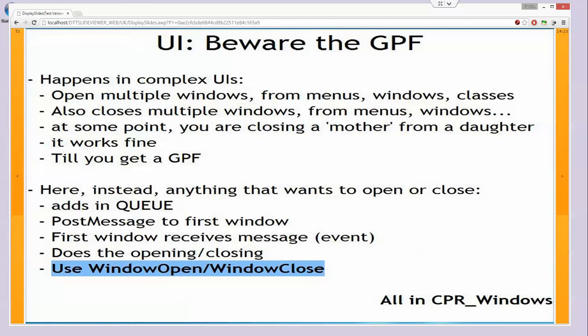Now, if you were to need to open a window from a secondary thread, then yes, you could do an execute main thread of window open just to link to it. But as long as you're not doing multi-threading, that doesn't enter into account.